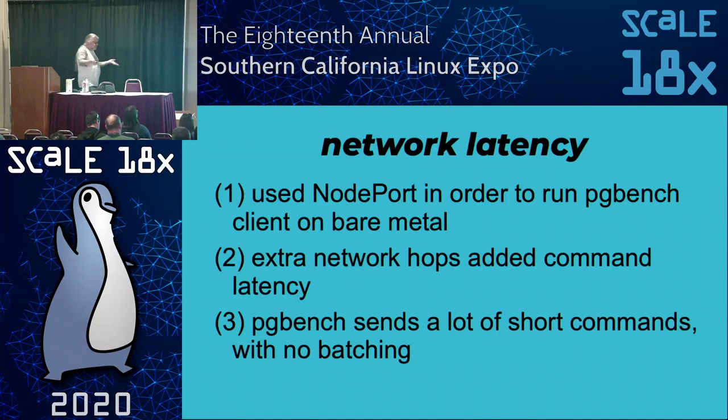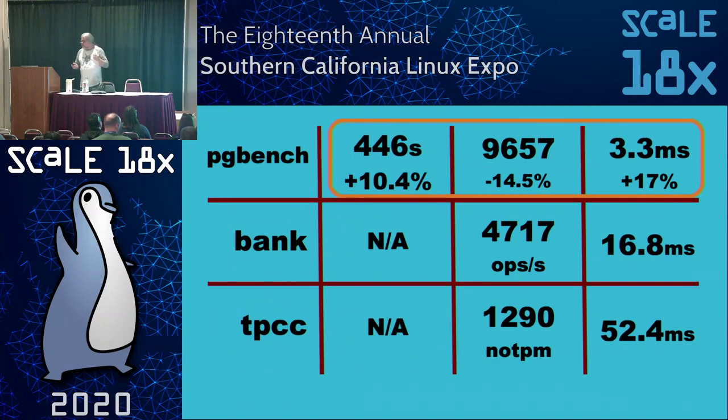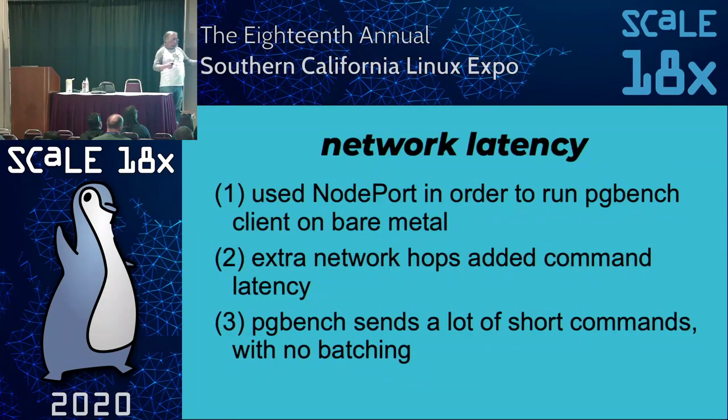Well, for my bare metal establishing test, the benchmark client was not running inside Kubernetes. It was running on a host machine. So to make it comparable, I have the benchmarking client running on a host machine in this test. The problem with that is this means I'm going through some simple Kubernetes load balancing called NodePort in order to actually connect to the backend database, and this means at least one extra network hop, unless I'm lucky. And you see here the big jump is latency. And pgbench, because it does a lot of really small transactions, latency really dominates the benchmark because it's sending all of these little tiny short commands with no batching, and it waits for a command to come back right before it sends the next one.